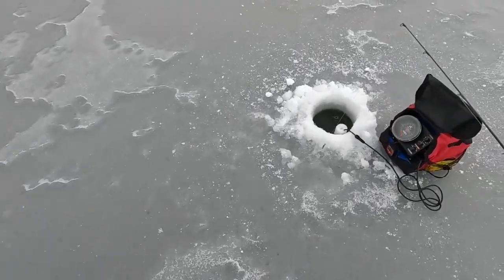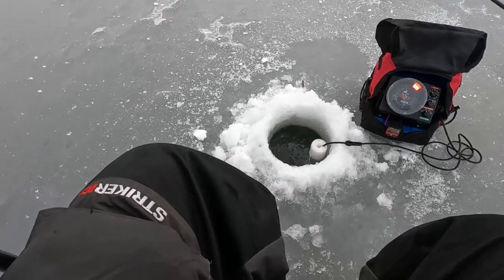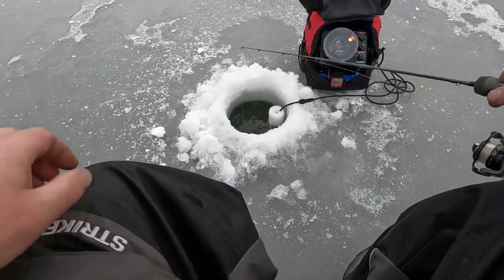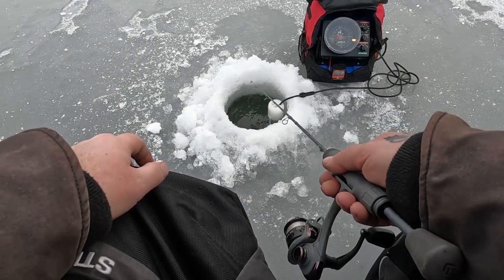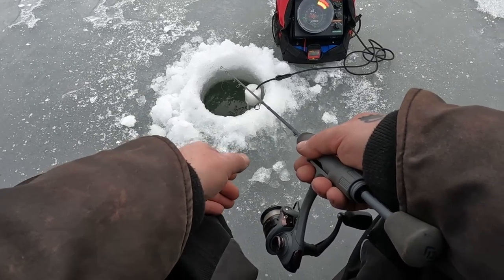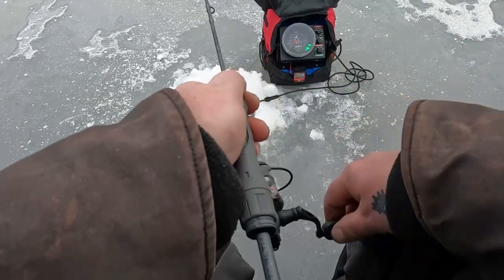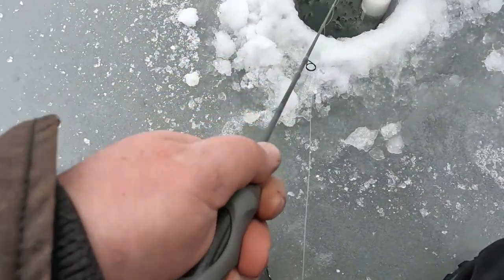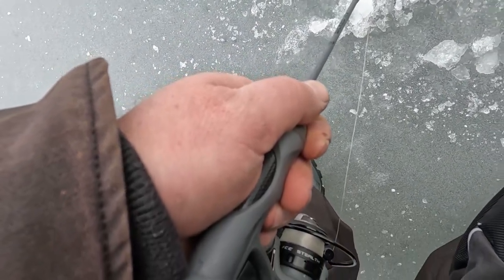But let's get over here and pull our chair over. I didn't even scoop the hole. I'm so unprepared for my first time out ice fishing, so drop it down there. Definitely got to turn that gain down. That's for sure. There we go.